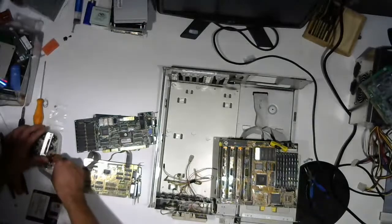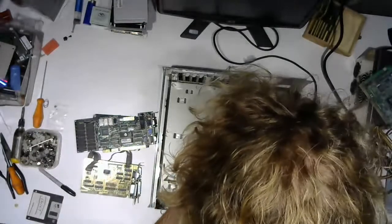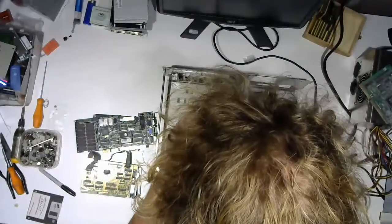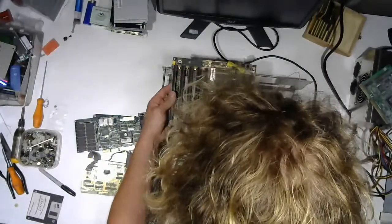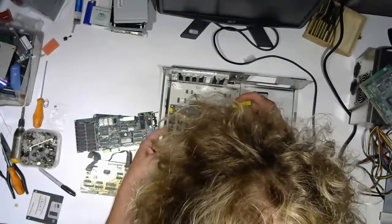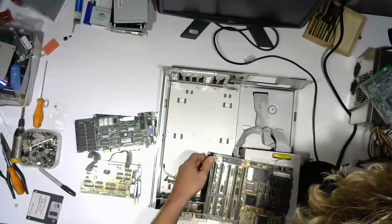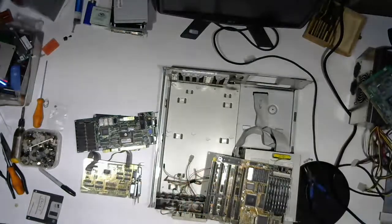So yeah, whatever. I know where I can get more of those. Not a problem. So we're going to put the standard standoffs in here. We got a couple here. Yeah, actually, that's good enough. Oh, and that broke right off the bat. All right, let me fire up my soldering iron. Get some water for it.